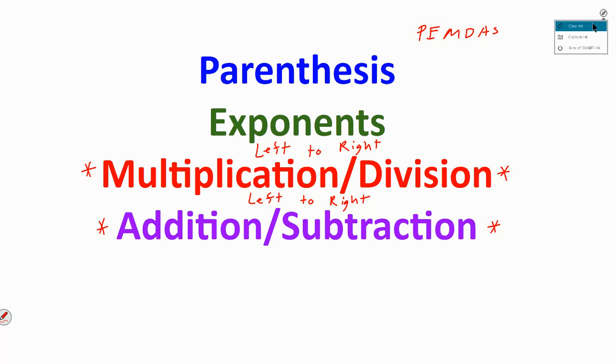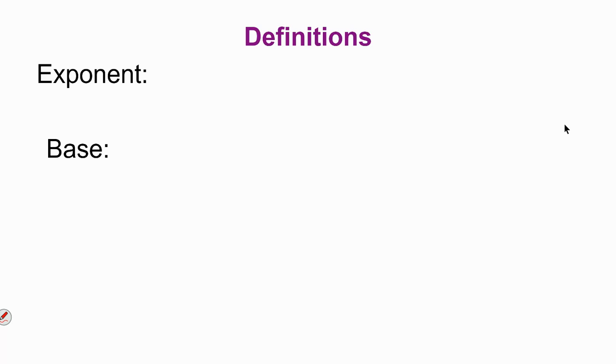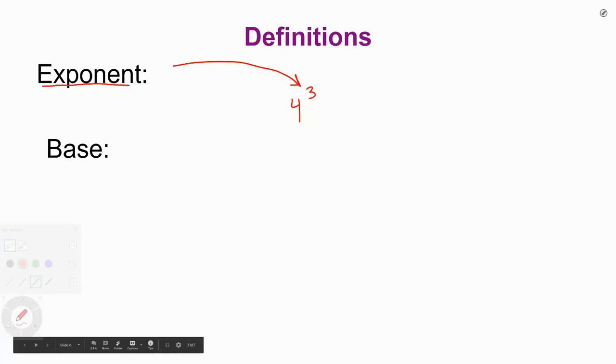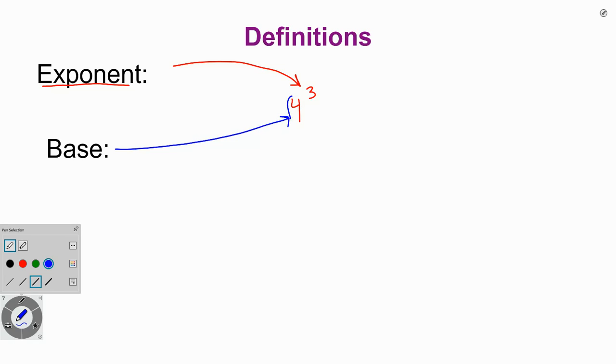So let's jump into a couple of problems, and we're going to evaluate some expressions. Actually, before I do that, let's talk about one more definition. We have this thing called an exponent and a base, just as a review. So if you forget what an exponent is, let's write an example. Let's say I have 4 to the third power. This maybe has been a while, but here's what this means. This number up here, the 3, is called the exponent. It tells us how many times we are going to multiply together what is called the base. And the base is this number right here.